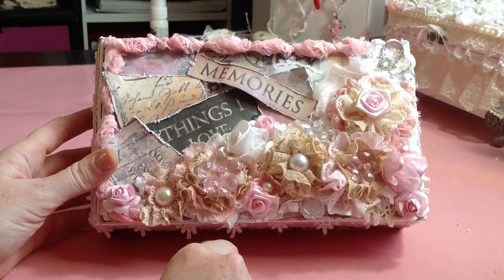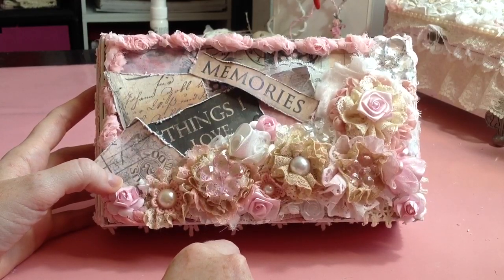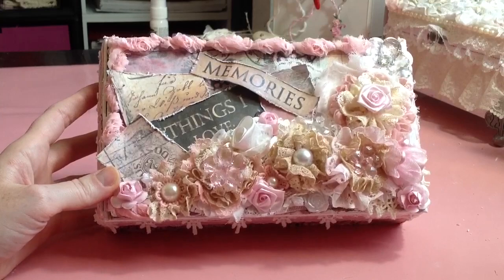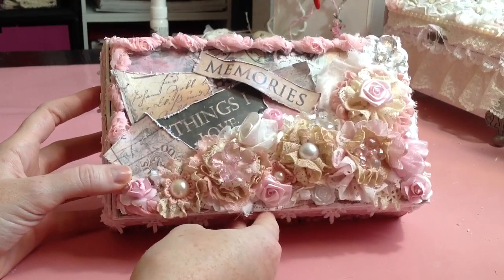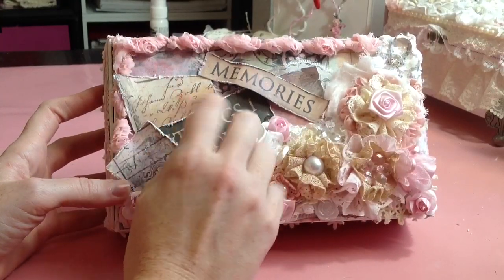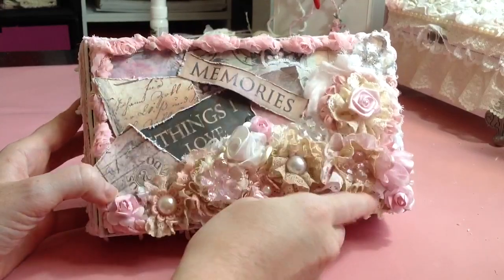I've been having so much fun using those things she sent me. When I made this I just wanted it to be really shabby chic and pretty and girly. I used some of the Romance Novel paper collection — almost all the paper I used is from that collection and that's my favorite, I've been obsessing over it and using it for everything. Everything is hot glued on or set with E6000, especially if you have paper to curve you have to hot glue each end. And then this is a pink small rosette trim I got from Hobby Lobby — I thought it looked really cool twisted in the edges. I went to put pearls around it and it just didn't look right, so this is what I came up with, and I really like the way it turned out.